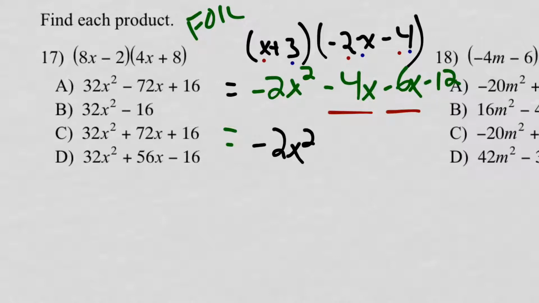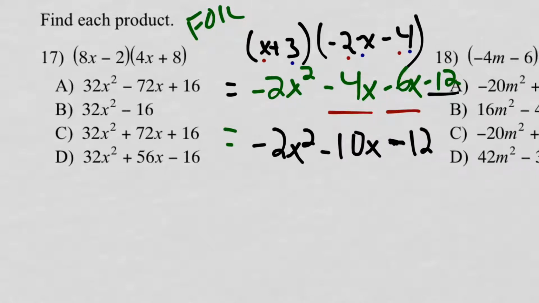Minus 4 combined with minus 6 gets us minus 10 when we're moving along the number line, and just the regular number minus 12 is at the end, and there's nothing to combine it with, so it's just going to stay where it is. At this point we're done.